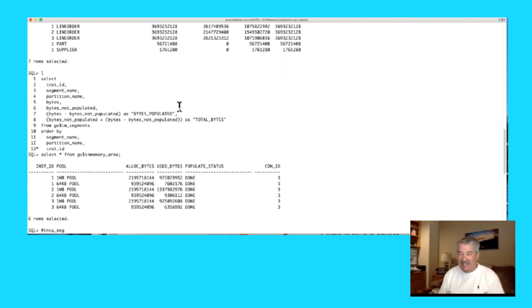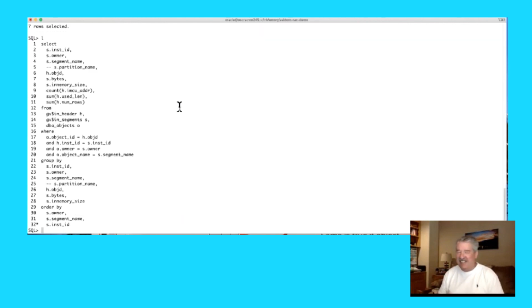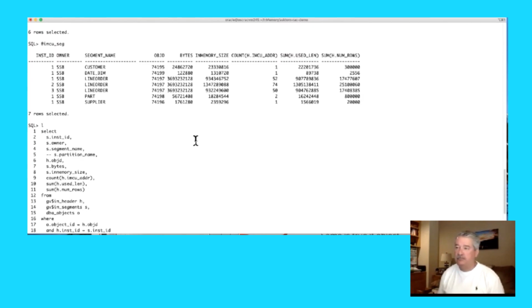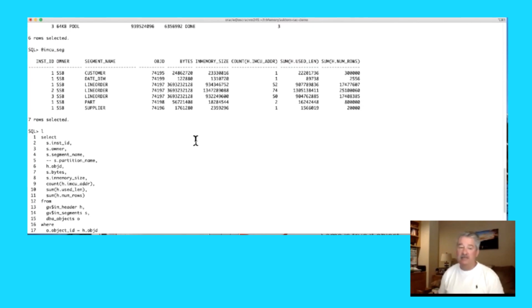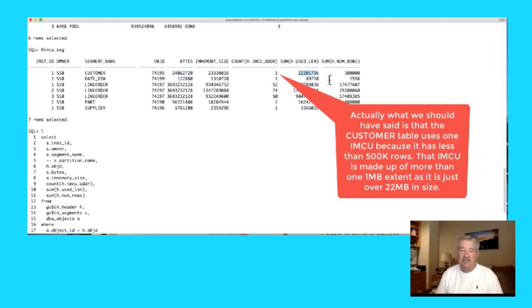Maria's kind of looking like, oh, what are you doing? I was just going to butt in and say, bear in mind that the data is compressed, and that might be why an object that's on disk, like your customer's object there, seems to be a lot bigger than 1 meg on disk. Why did it fit into a 1 meg IMCU in memory? And it's of course because of the compression.